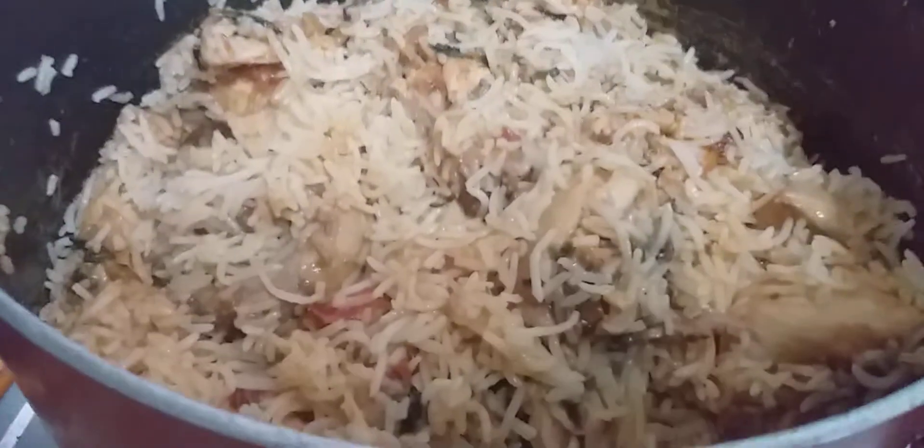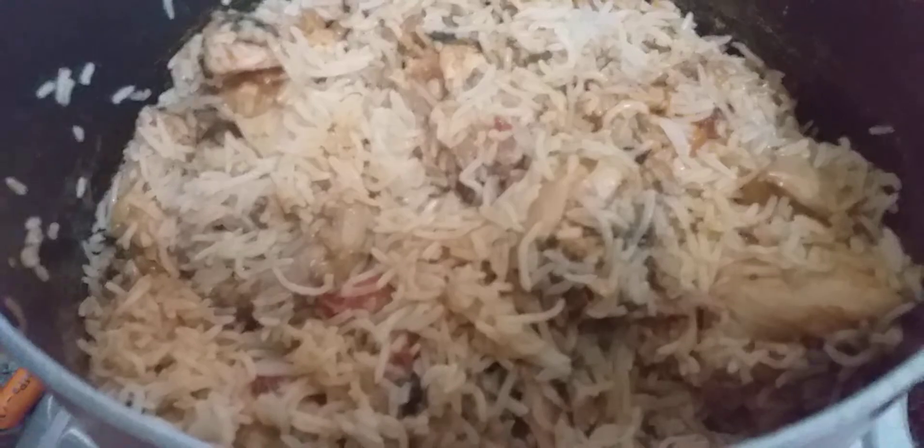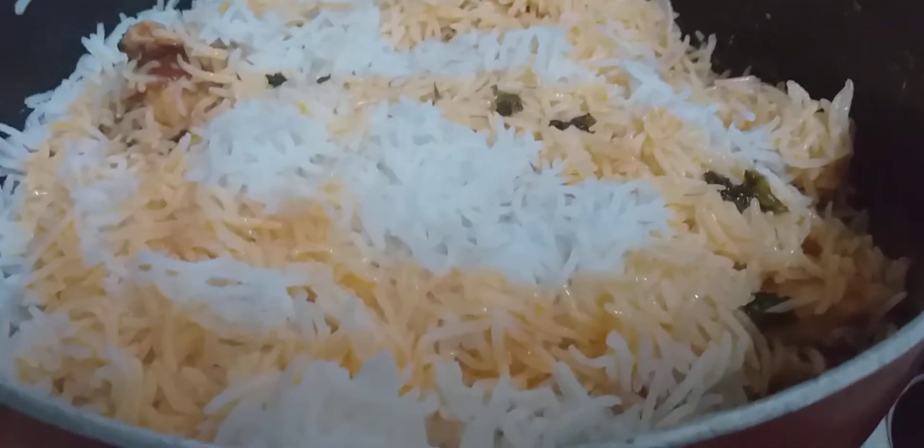You don't need to put in any artificial color — just this. I have mixed the chicken and the rice. Now I will add in more rice, then pour the leftover oil. I poured one layer of rice and one layer of the oil, and with a little bit of oil left I will put the last layer of rice and oil on top.